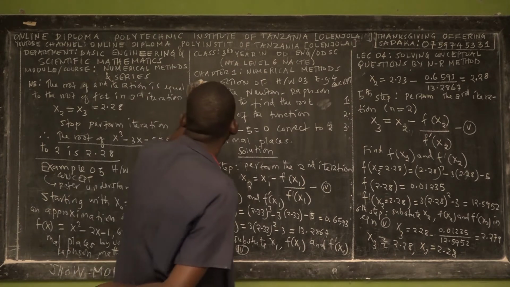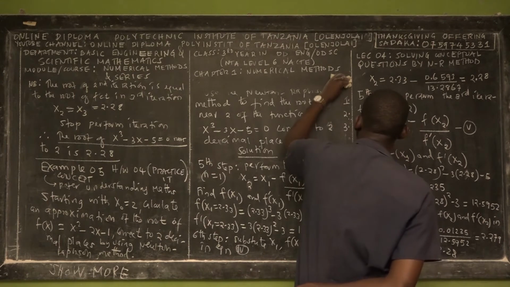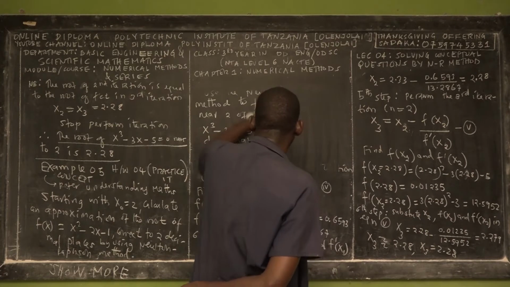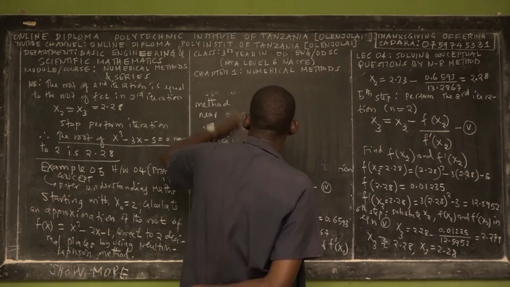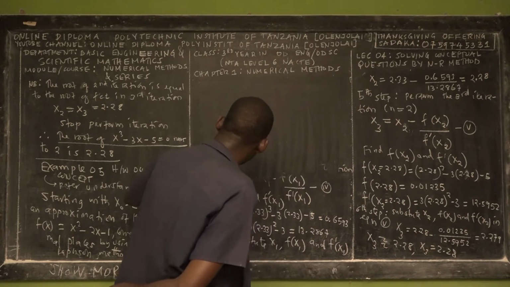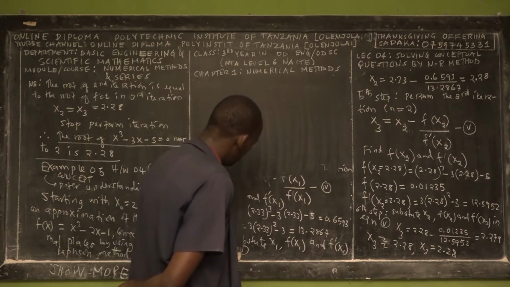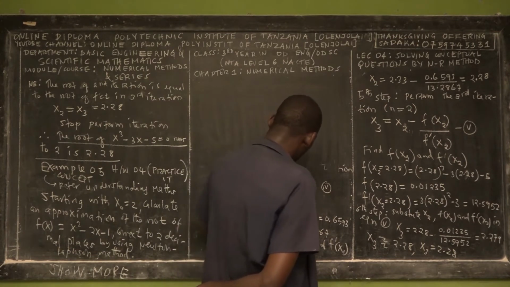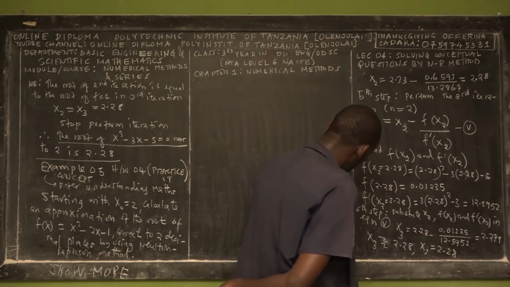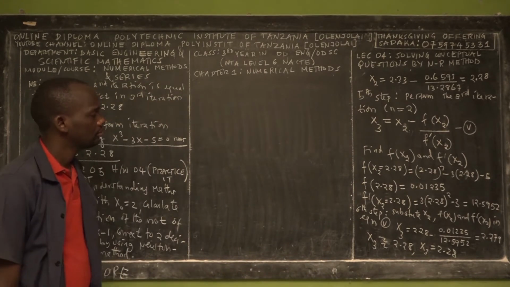So you know the technique that I have told you. That's why I don't want to waste your time, as I have built the foundation of how you can deal with those questions which do not mention a number of iterations. So I believe that right now you can solve that question, and you'll find that basic engineering mathematics and basic scientific mathematics for ordinary diploma is not a difficult subject.